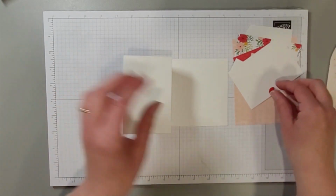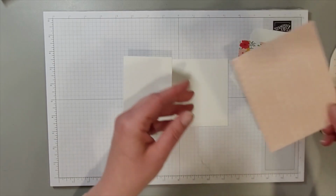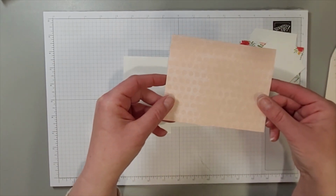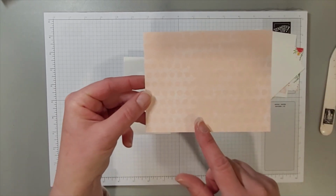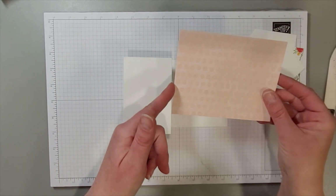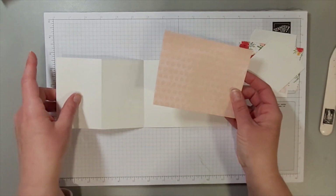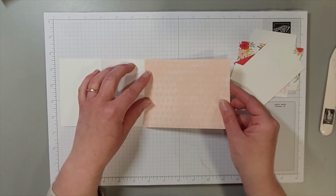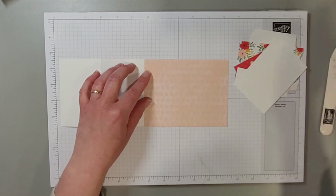All right, so let me find the pieces that I have already prepped here. These are the little bits and bobs that we're going to need. To start with, I've taken a piece out of the gorgeous Tea Boutique Designer Series Paper. I love the nice subtle dots and the nice petal pink coloring in this one. This just measures 4 1/4 by 5 1/2, and it's the full size panel needed to put on the inside and completely cover the back.